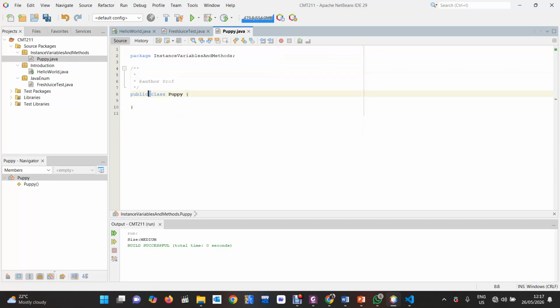So inside this class, we're going to do some things here. Because we have to do some instance variables and so on, all of them need to be looked at.